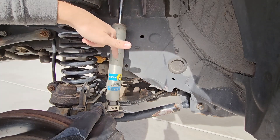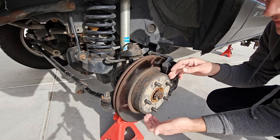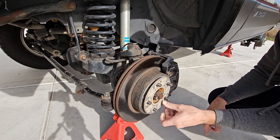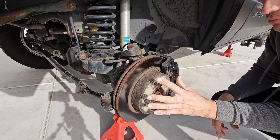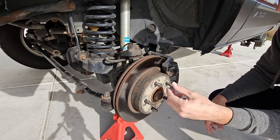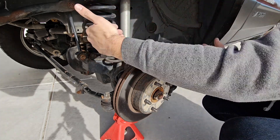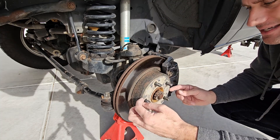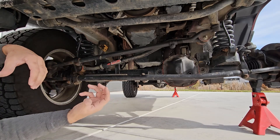Moving up to the upper control arm, we are still running a factory-style upper control arm but both ends have brand new OEM-style bushings. On the wheel, I did have a set of custom-made four-millimeter wheel spacers that are correctly hub-sized. You're wondering why only a four-millimeter spacer — I did not want a bolt-on style spacer with multiple inches of spacing, but I wanted as much spacer as possible while still having really good thread engagement. This four-millimeter helps just a little bit on keeping wheels and tires off body and suspension components on the street and off-road.